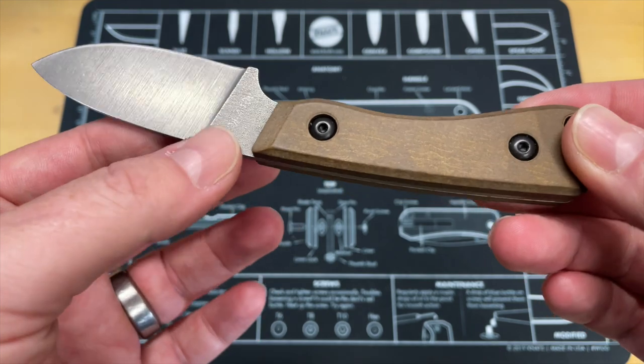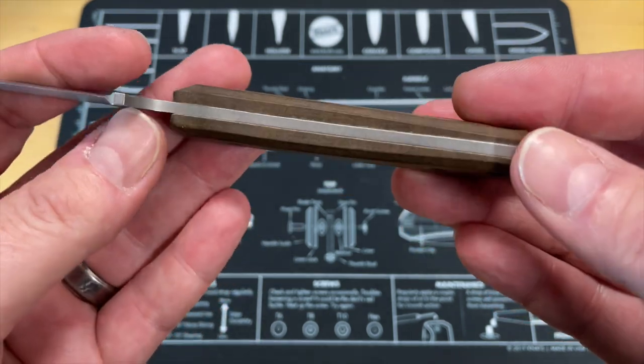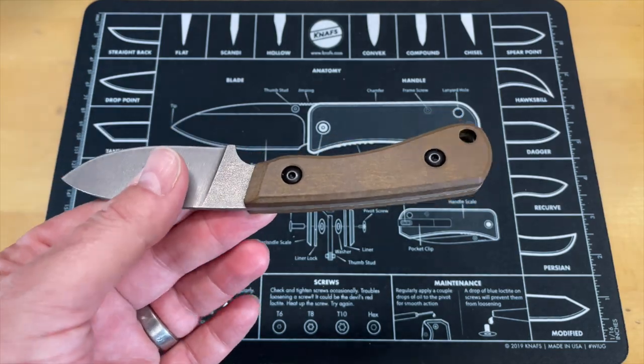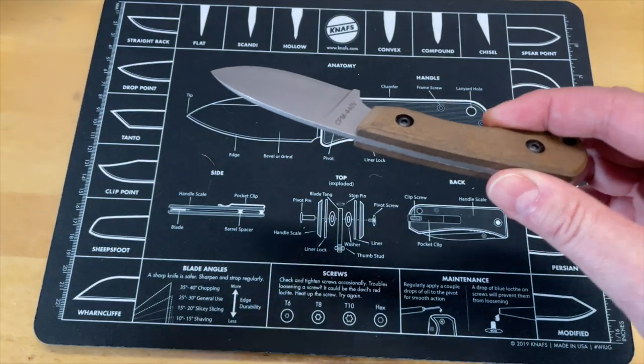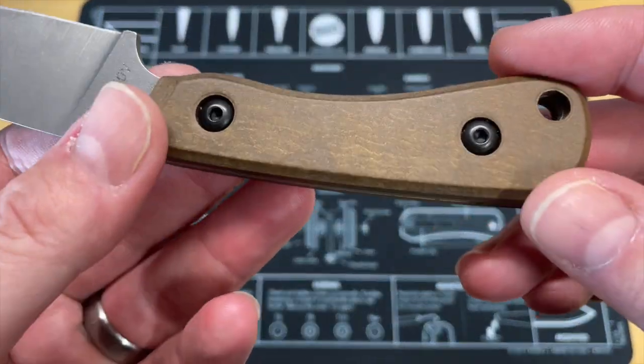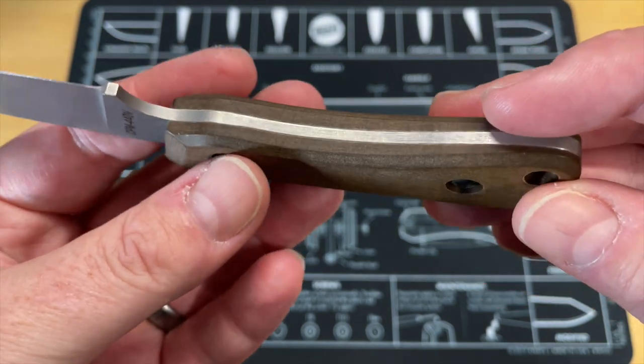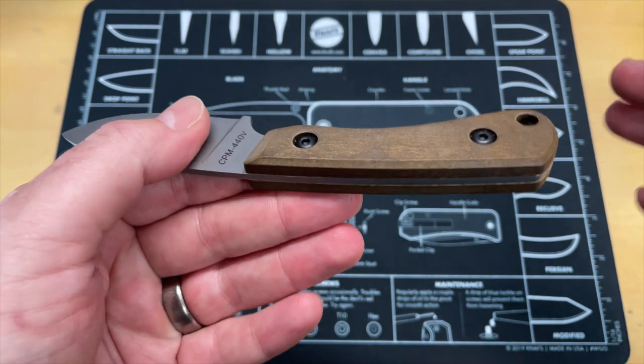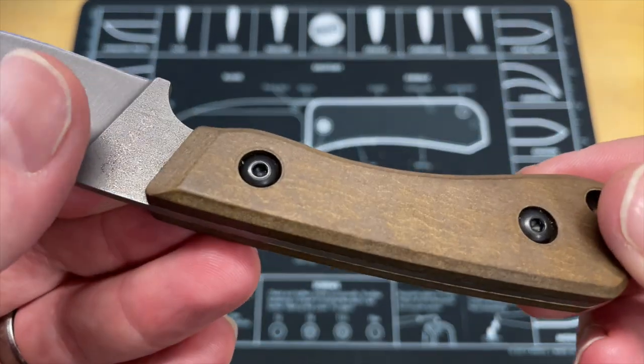I mean I know that there's a lot of the machining that gets done. Handles on this are in Richlite. Now you know I love Richlite. You know I had to get PDM out here for a second. It's in Richlite. Now Richlite is a material that is really common in a lot of different industries. It's a composite that's made with paper.